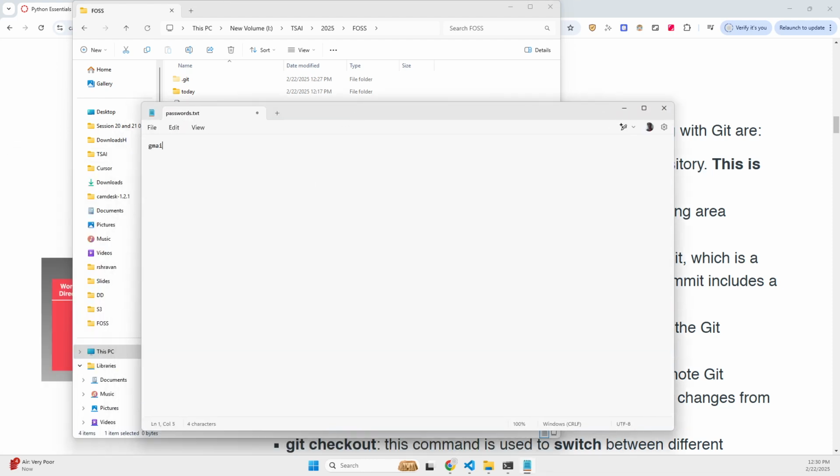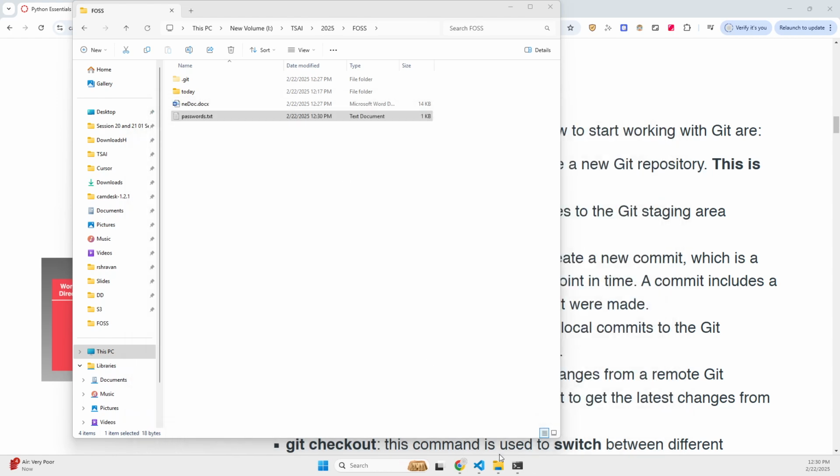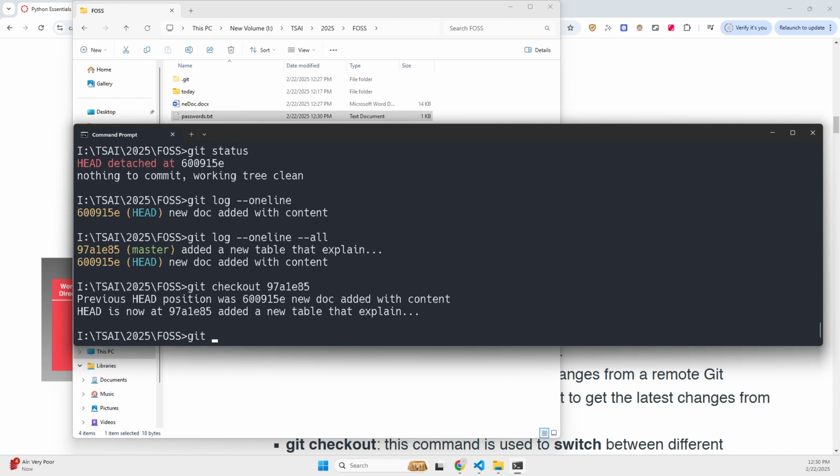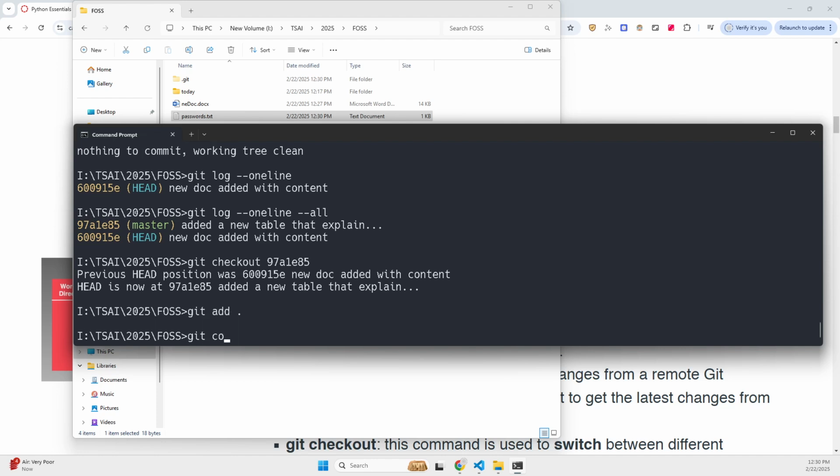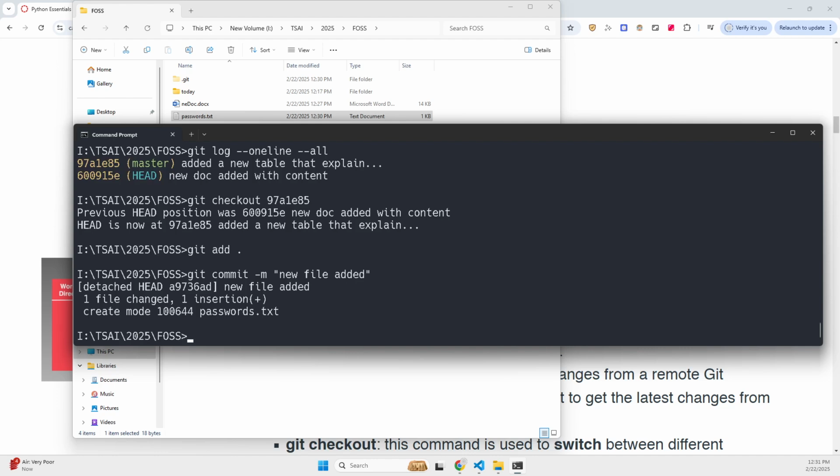So I can say Gmail password for me is Tesla@1234 hash, and save it and close it. Then I can go here and say git add, git commit -m new file added. Now everybody in the world knows about my password.